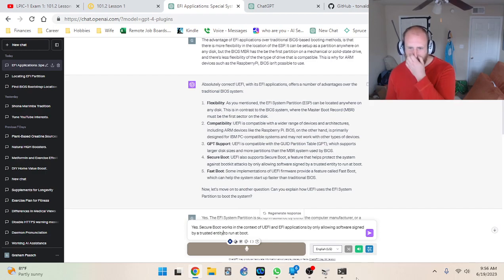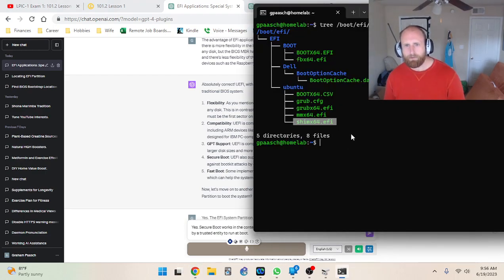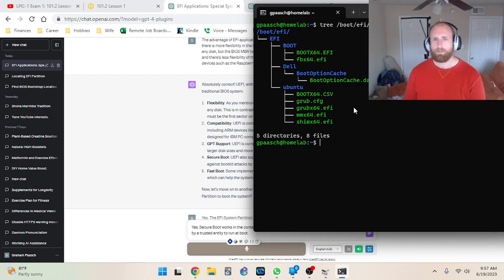Let's see if we can identify a file that would do that. So this is secure boot. I'm not sure what would do that. Let's see. Gonna change directory.